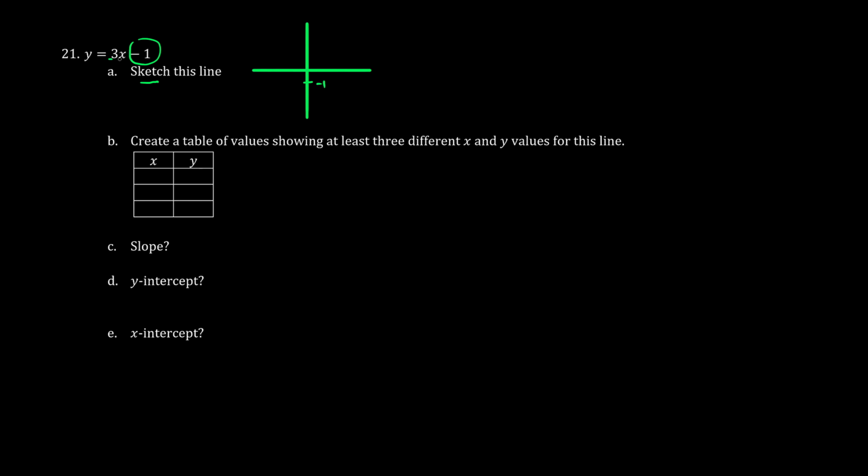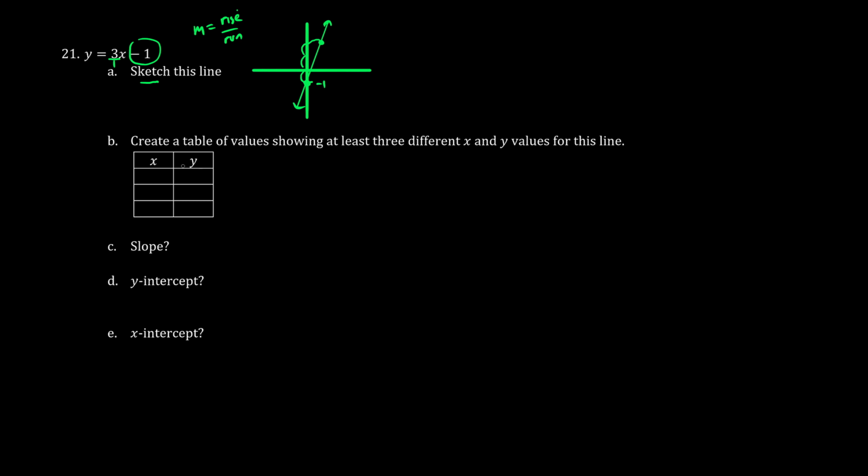And the slope, 3, is the same thing as 3 over 1. And recall that slope is equal to rise over run. The 3 is the rise, so you go up 3. 1, 2, 3. And the run is +1, which means that we go to the right 1 unit. So you draw a dot on the y-intercept and the second point here, and then you just take your ruler and you draw a nice line cutting through this, and this is a very beautiful sketch.